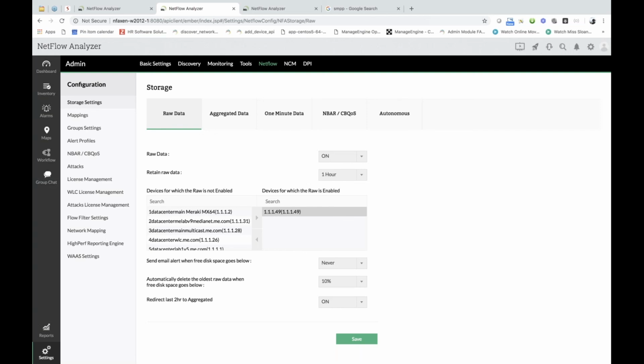Just to summarize, you have complete information about the application, destination, conversation, the TCP flags, and the events on the ASAs and the firewalls. You will get all this information on a single plane in the forensics.